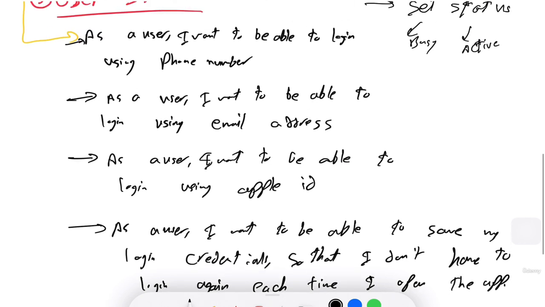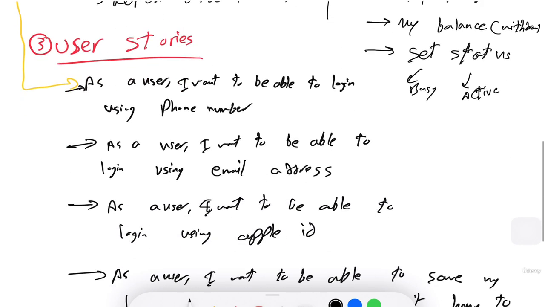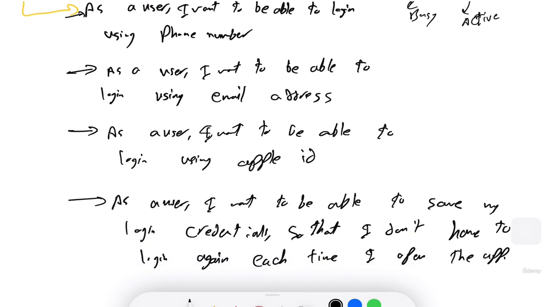Okay, so those are user stories that are related to the login functionality, which is an epic. Inside each user story, we can have tasks. So step 4 is tasks and subtasks.